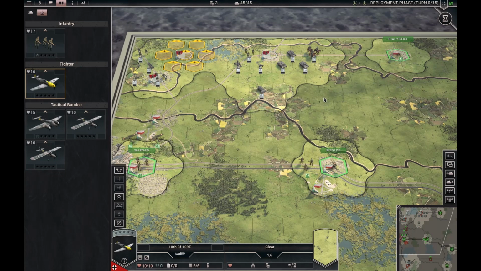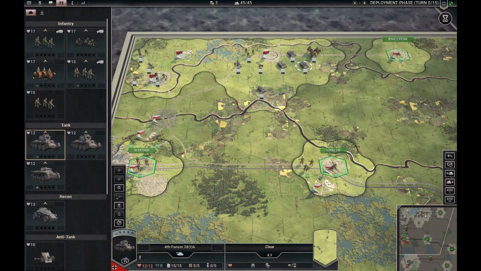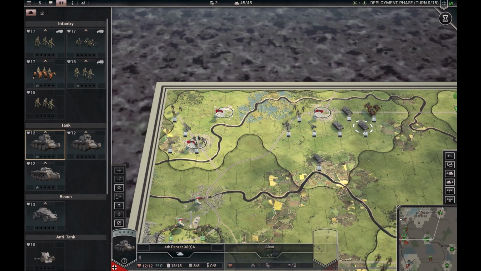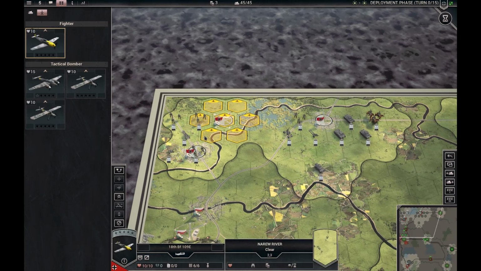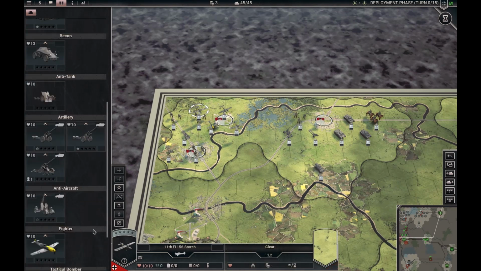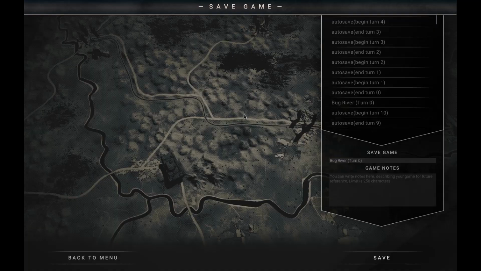And remember, one of my traits is Master of Blitzkrieg, so my tanks have a speed of 1 higher than normal. I don't think that's reflected in the stats. No, it just says speed 5, so it's 5 plus 1. Okay. And this infantry can go here, and I just have 1 offensive airplane here, but it's 15 strength. It's not like the AI will want to attack it head on. Now I think I can actually save.